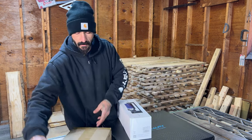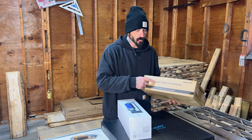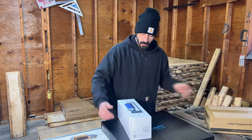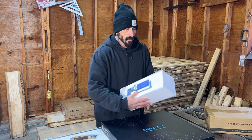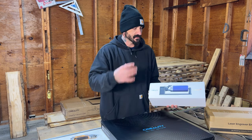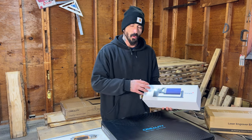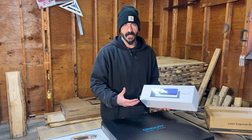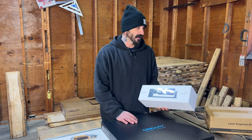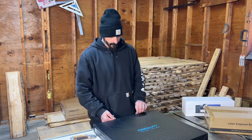Inside the box, we have the laser engraver enclosure. We'll go through this in another video. We also have the rotary tool, which allows you to engrave cylindrical objects, tumblers, cups, glasses, things like that. Once I get into it and I have a better understanding as to what exactly we can and cannot do with it, we'll make a video on that as well. But for now, this is what we're really after.